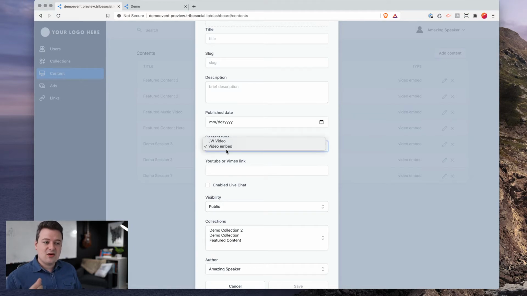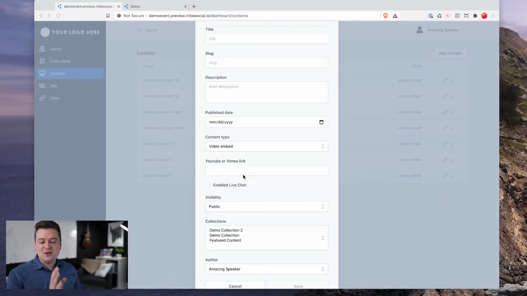We have added a really cool feature here where you can embed a YouTube video or a Vimeo video that's an on-demand video or a live video on the platform. Just to recap, previously we had only a JW integration, so JW Player was doing all the streaming and all the on-demand video delivery.